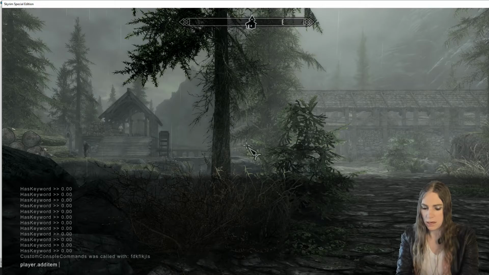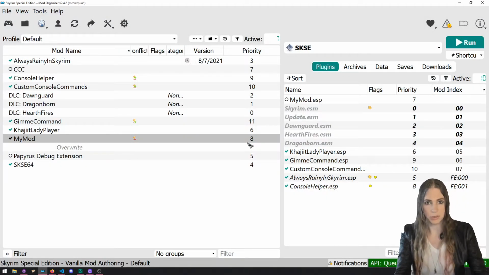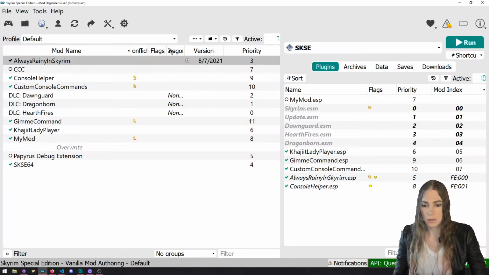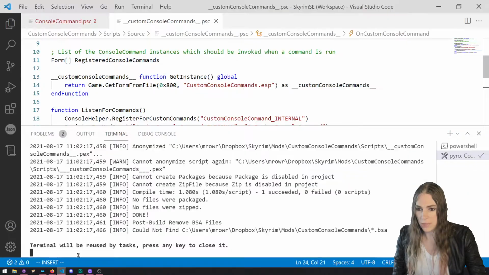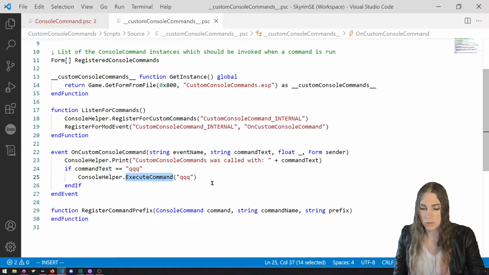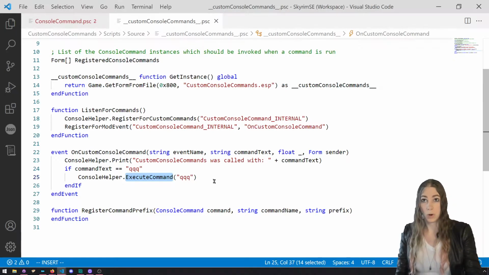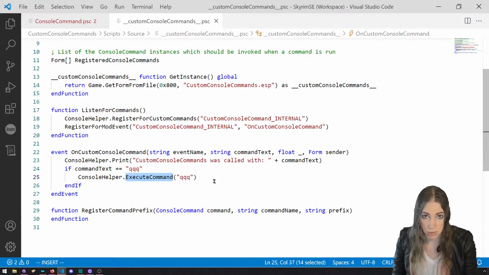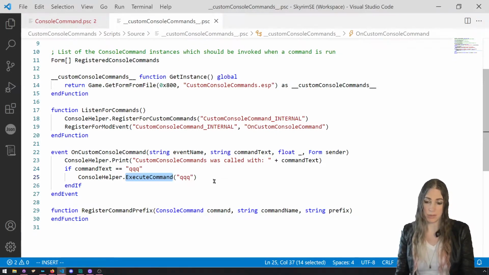Player add item F100 doesn't work. QQQ goes straight through, and you could see it printed out briefly. Hey, this was printed with, but then it actually ran the command. Cool. And execute command works so long as you're using the custom Swift, which is built into console helper, which is going to be built into the custom console commands release that I push out there, probably.